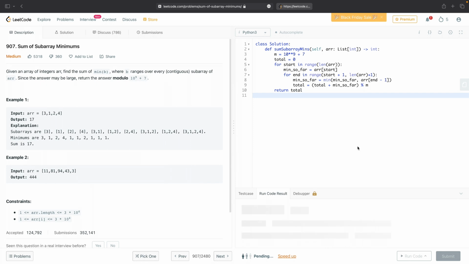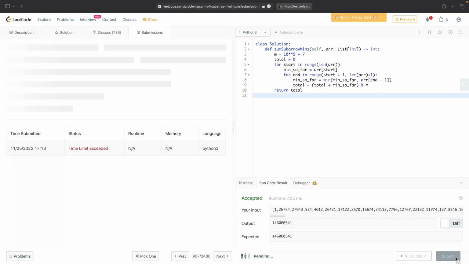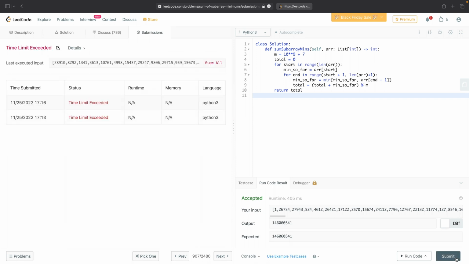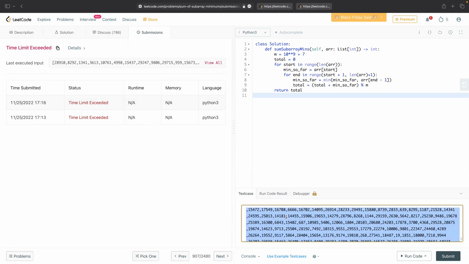Let's see if that helped. Removing entire order of n did wonders, surprisingly enough. Right, let's submit again. See if we do any better. If we need to go faster, I'm really going to struggle for ideas. Still too slow. This is a huge case.